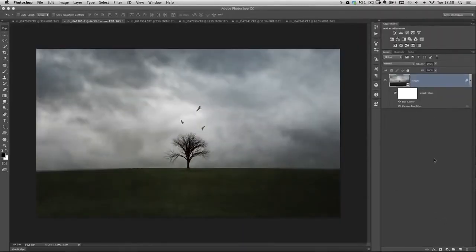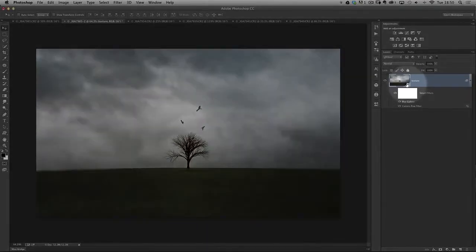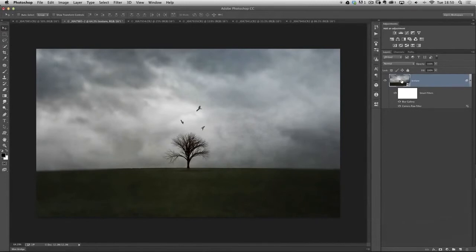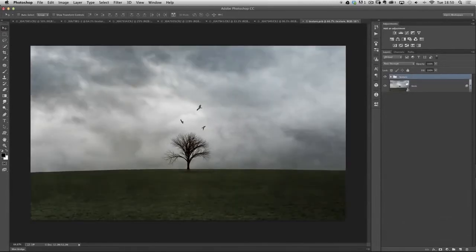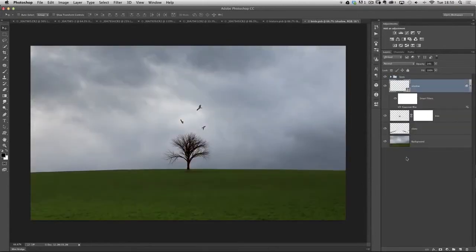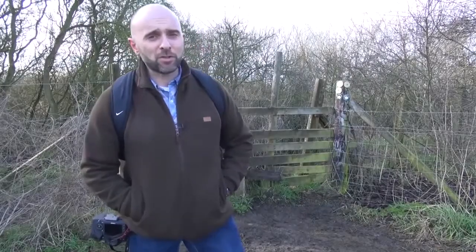If I want to see all the other layers from the previous parts of the retouching, I just double-click on the layer that contains the smart object icon on the bottom right. When I double-click on that, it does a little bit of thinking and starts to bring back all the layers. And we can go all the way back in the retouching right to the start of the image.